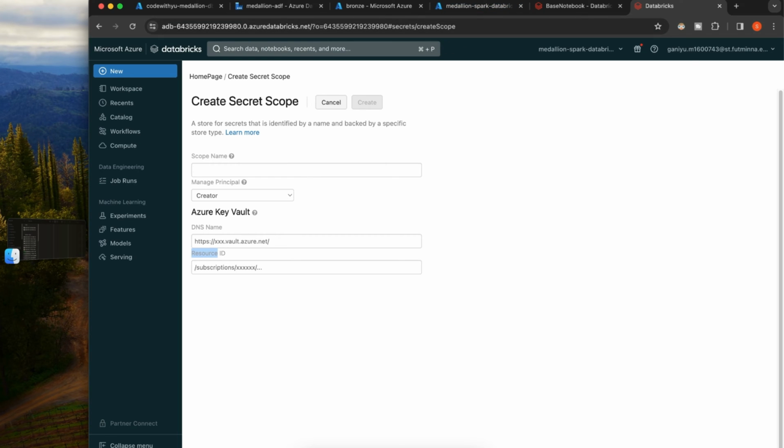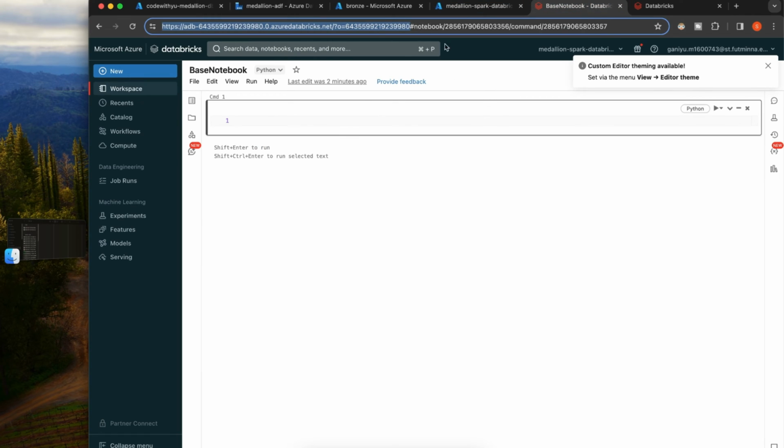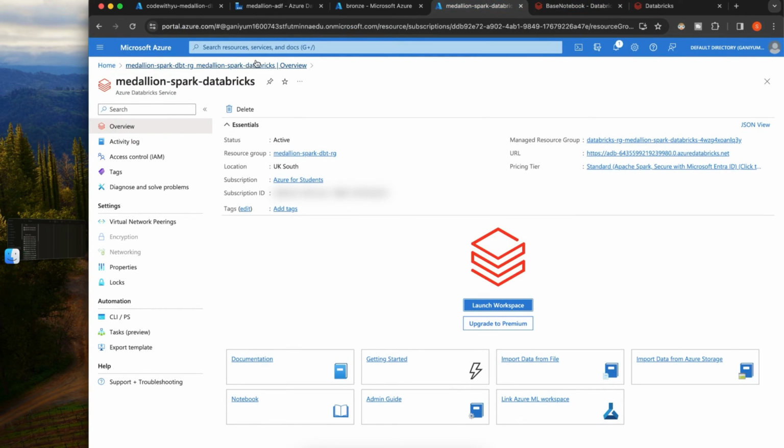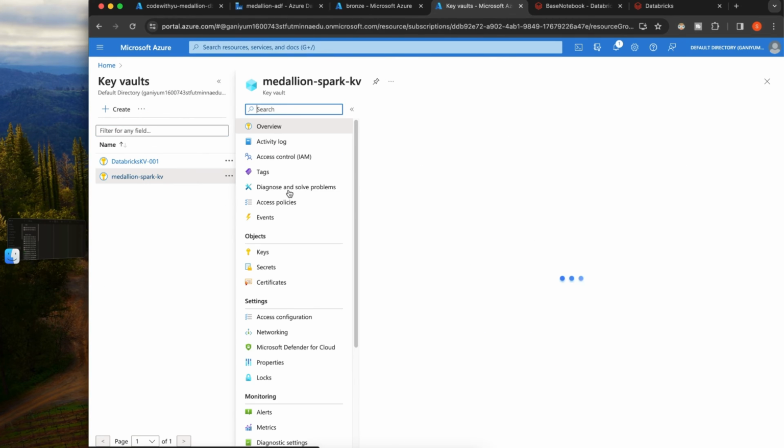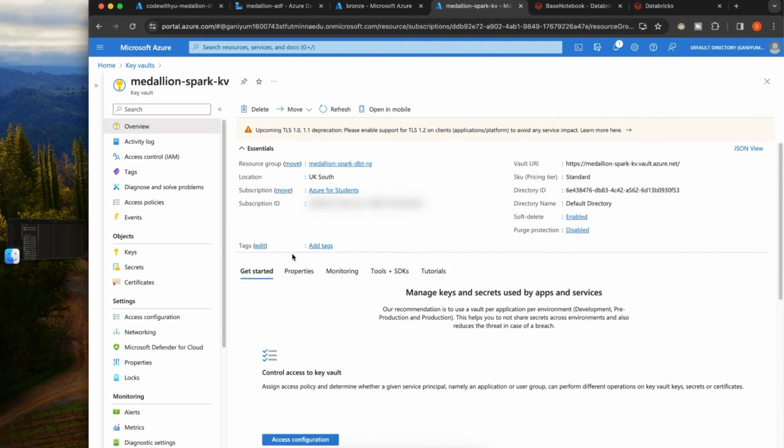To do that, we just need to establish a relationship between our Key Vault and our Databricks. We have a Key Vault that has been created already, our medallion Spark Key Vault. So let's put data into our Key Vault and see how that works.